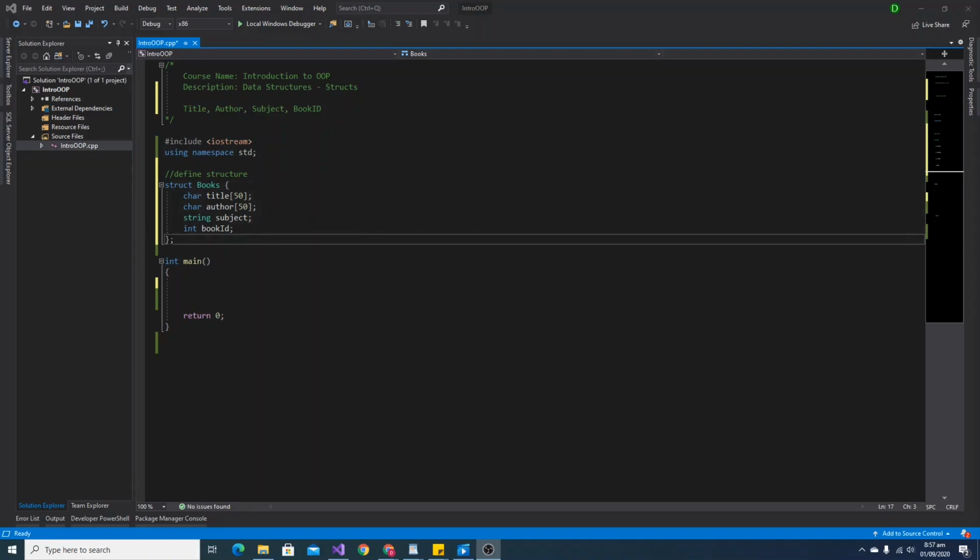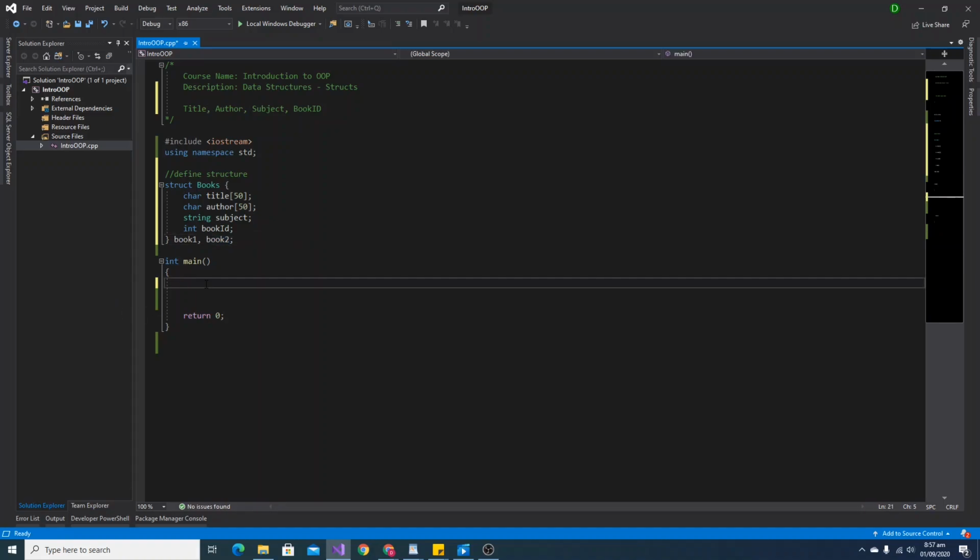Before the semicolon here after the curly brace, I could specify one or more structure variables, but this is optional. If I wanted to define structure objects from my Books structure, I could say book1, book2, etc. Then I'd be able to come down here in my int main and say book1 dot.